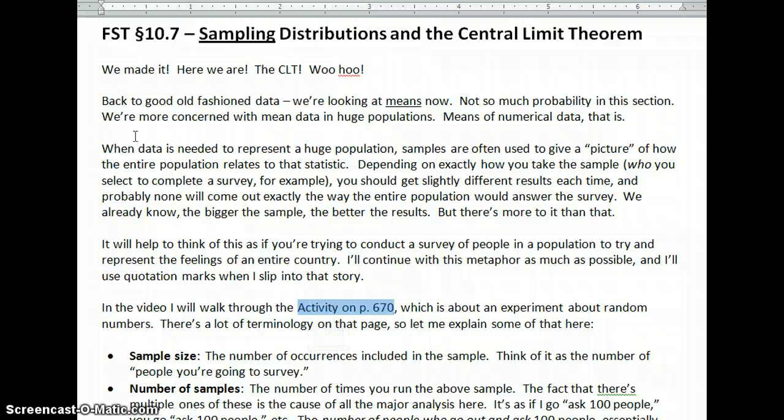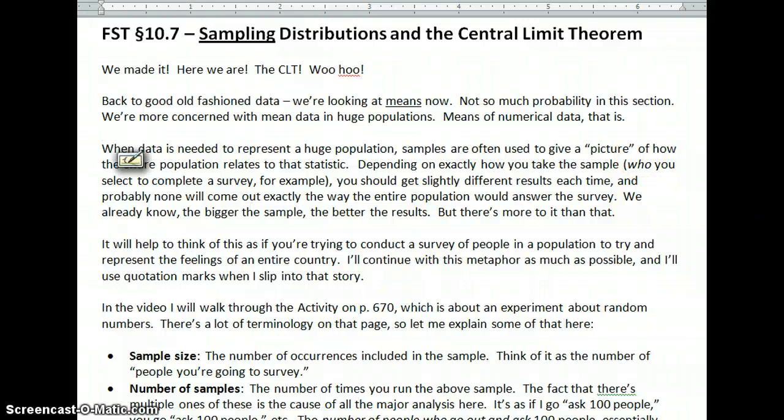But this is all about, let's go around and ask everybody in America what their favorite number is between 0 and 9, and we're going to find the average of all those numbers. Or we're going to find out how many cars they own, and we're going to get a whole number from everybody. We're going to average those together. It wouldn't have to be a whole number. We're talking about long lists of numerical results and finding averages of those when the entire population is impossible to actually know, and you want to take a survey or a sample of some of those and see how close you get.